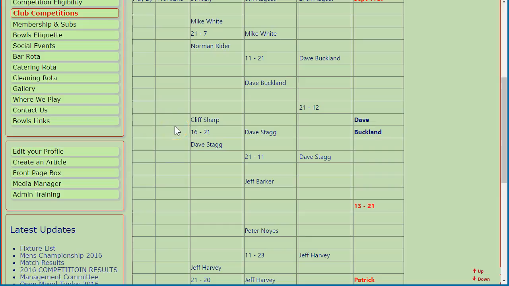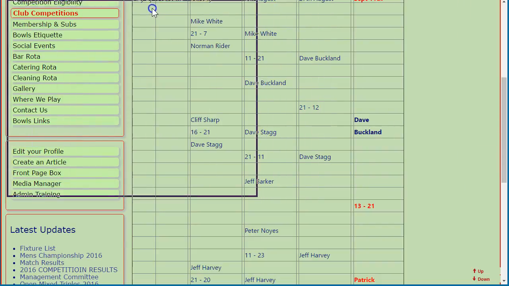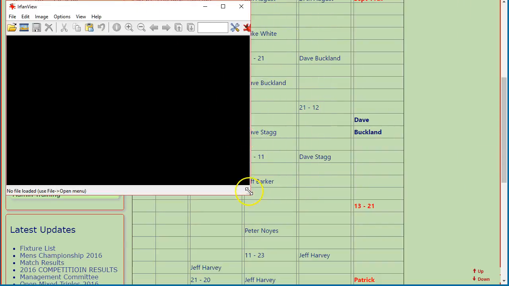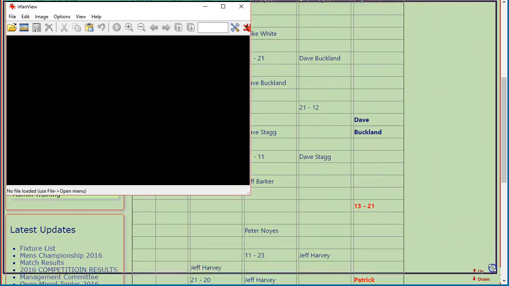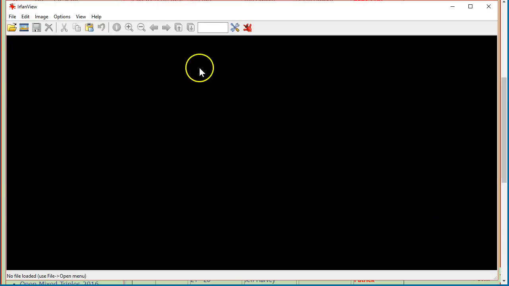You can't copy it from your clipboard. You have to save it on your machine and then upload it to the server, and then from the server you can put it onto the page. To work with the image that is in the clipboard at the moment, I'm going to open my image editor, and I'm using an image editor called IrfanView. It is a free image editor. Anyone can use it if they want. It is fairly simple to use and it's very powerful at the same time.